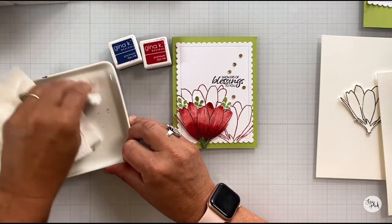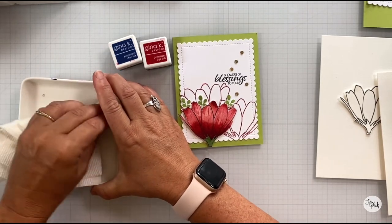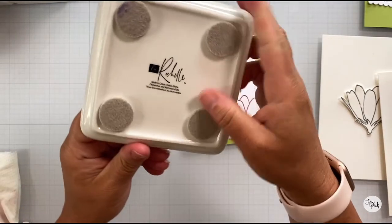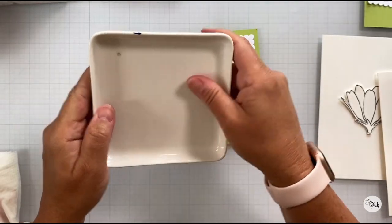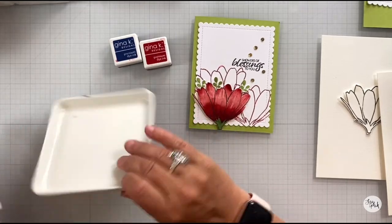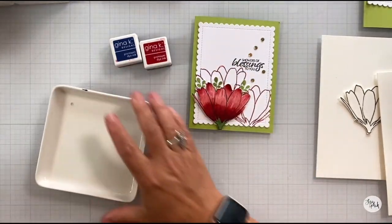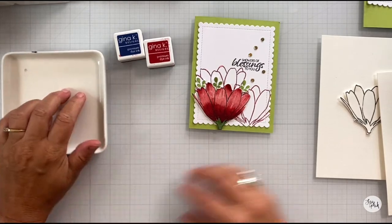I'm going to clean off my palette here a little bit. And by palette, I mean plate. This is just a really fun square, I guess a condiment plate or dinner plate. I picked it up at Marshall's or TJ Maxx, one of those places. It was a set of four porcelain plates for like $3 or something. It was hardly anything. I put these little felt pads underneath it so that when it's on glass, it won't scratch. But this is a really, really fun palette to use.